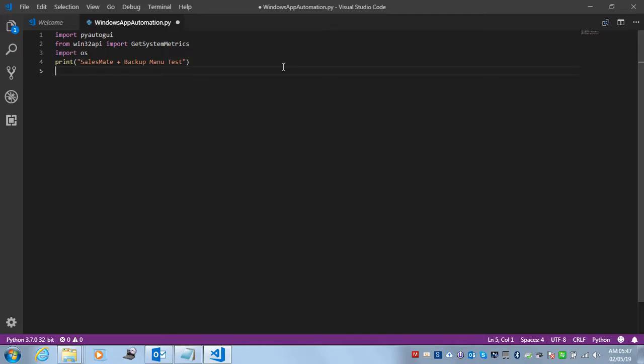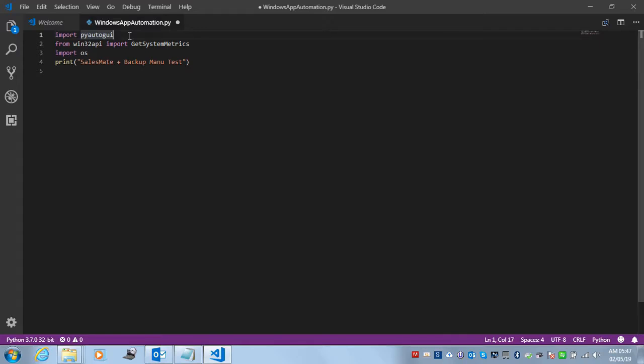A lot of Windows automation related tasks you will be able to do with PyAutoGUI. When you start writing the code, the first line, import PyAutoGUI, imports the set of libraries available in the PyAutoGUI Python library.